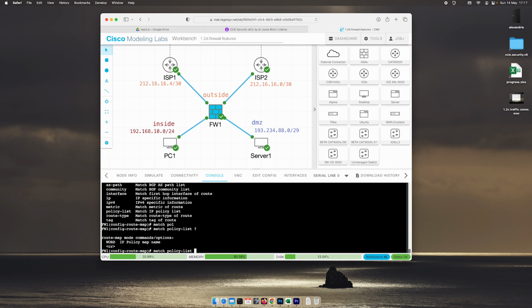IP policy map name. It doesn't seem that this virtual Cisco ASA version has the ability to check for layer 4 information.